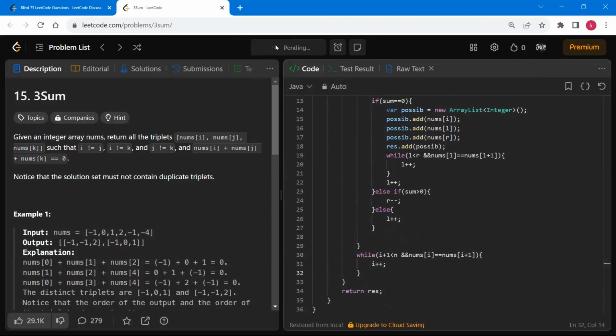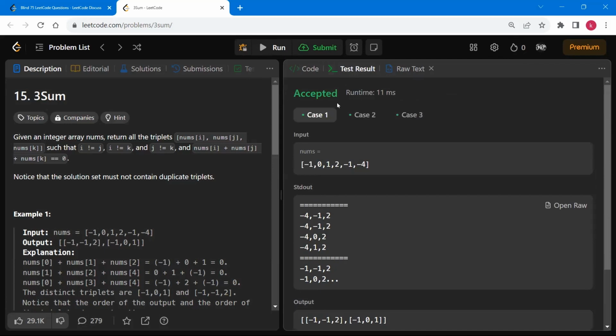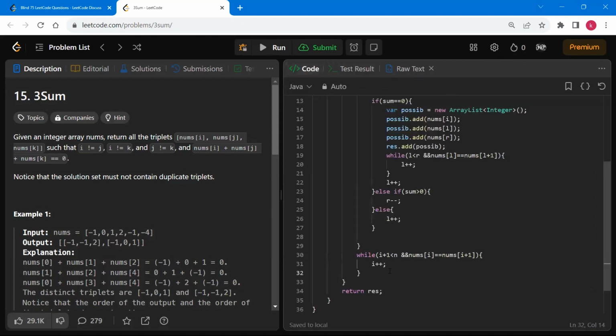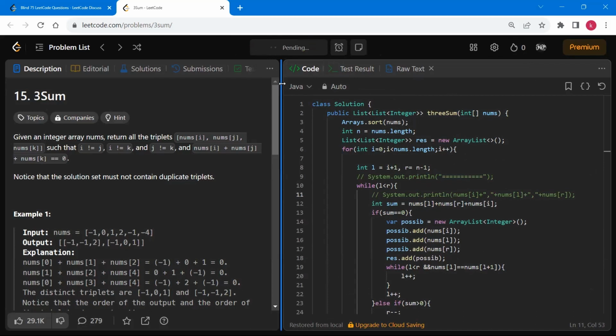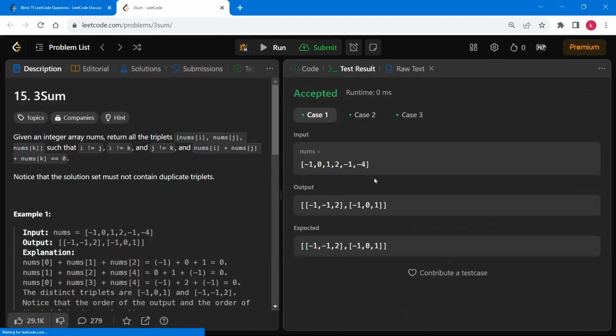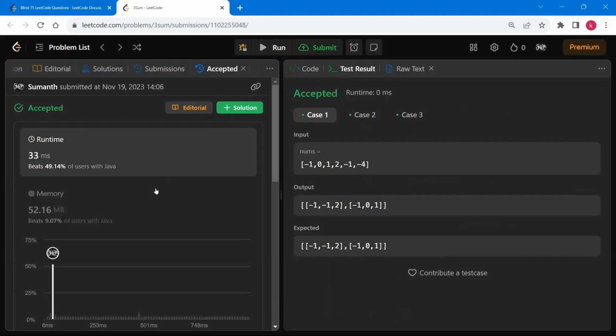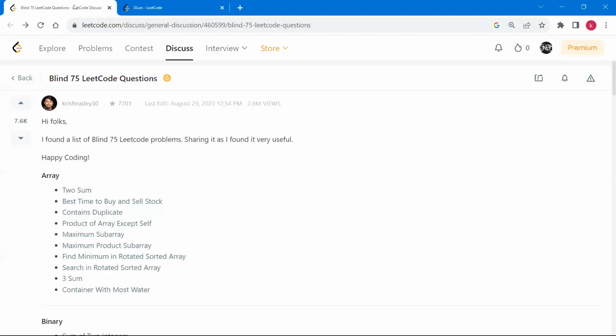That was the issue. Because here there's i plus plus, so I need not skip it. It'll be skipped by the for loop. Okay.